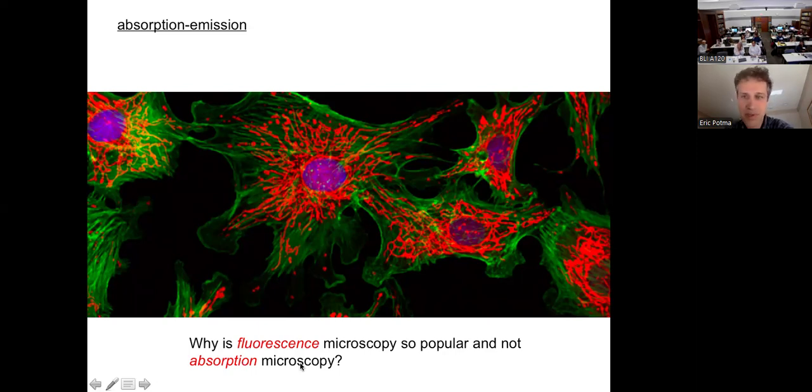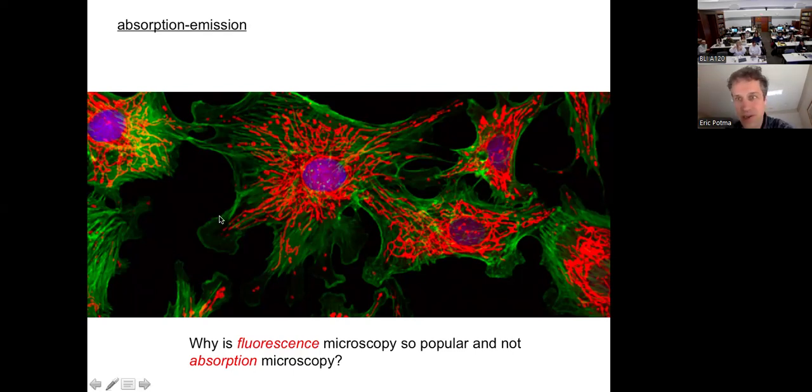Okay, maybe you know that, but it's really important to realize that fluorescence is indeed the preferred mechanism to see things. It's quite obvious why that is, because in absorption, you look for a very tiny change in intensity of the light that you send through your sample. So if you send 1 million photons in to get absorbed, then you're looking for a very small change on a huge background. Very hard to detect.